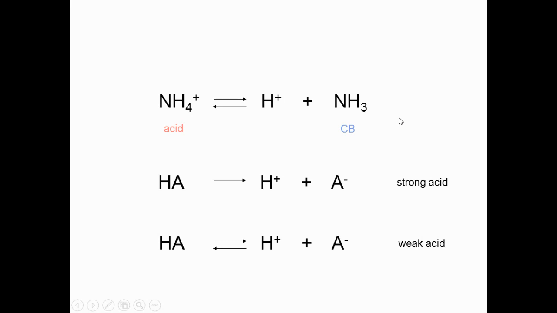Now, because this is reversible, what I can do is reverse it. Now notice that the H plus is acting as an acid. Whatever accepts an acid would be considered a base. And then whatever it turns into would be called its conjugate acid. So there's some terms that we'll need to practice identifying, a conjugate acid or conjugate base, and I'll have another presentation that will go through that in much more detail for you.